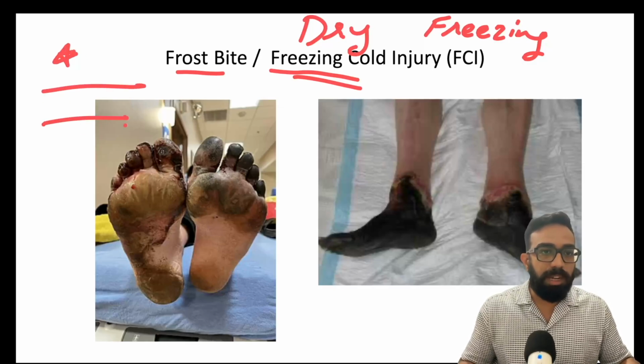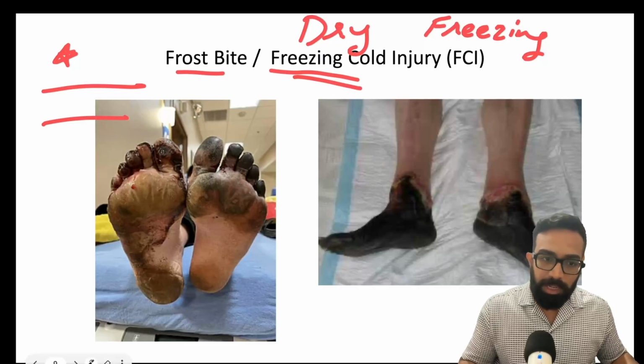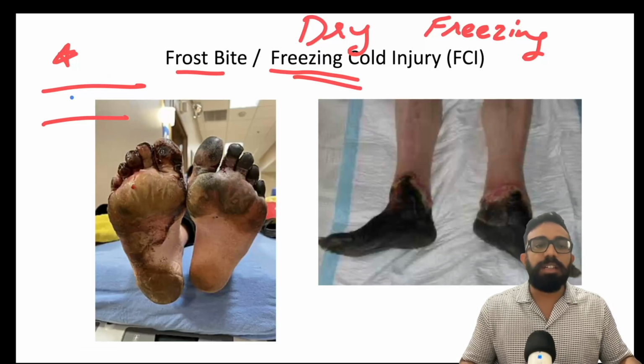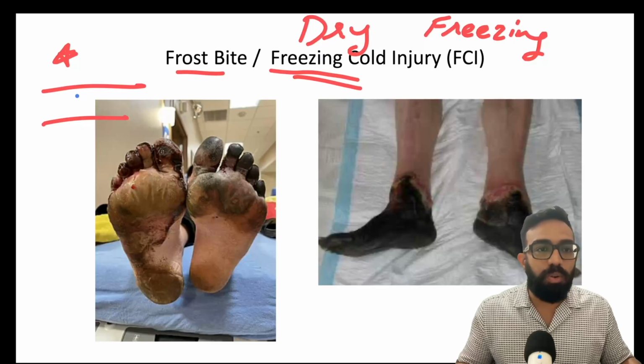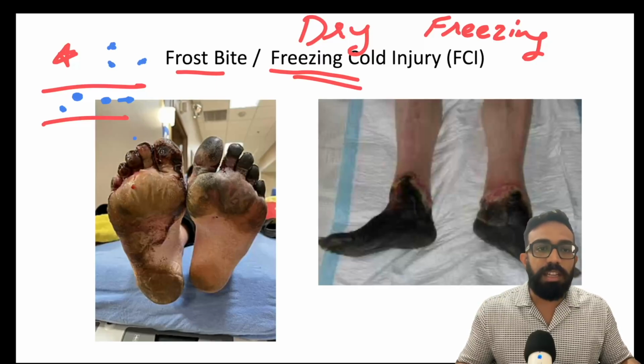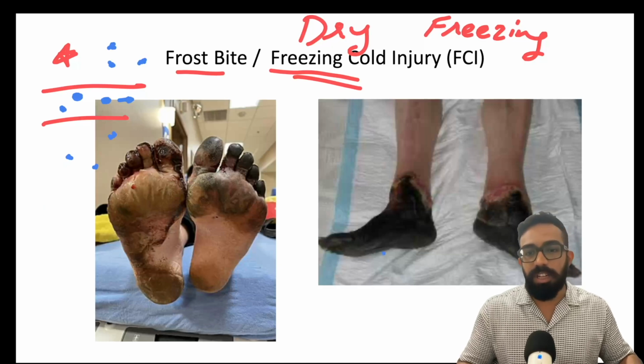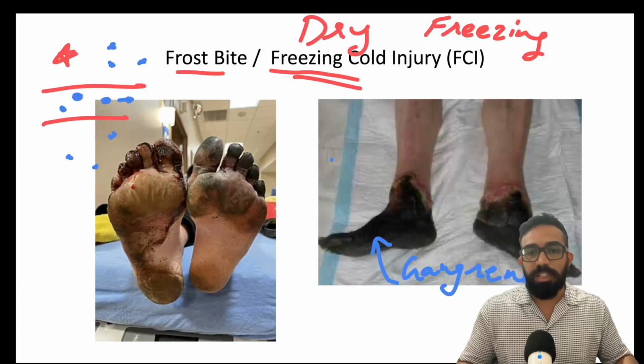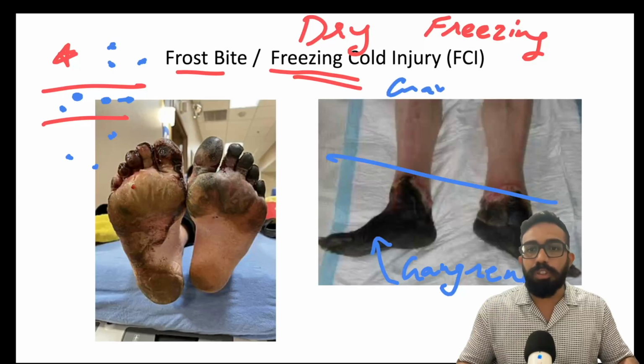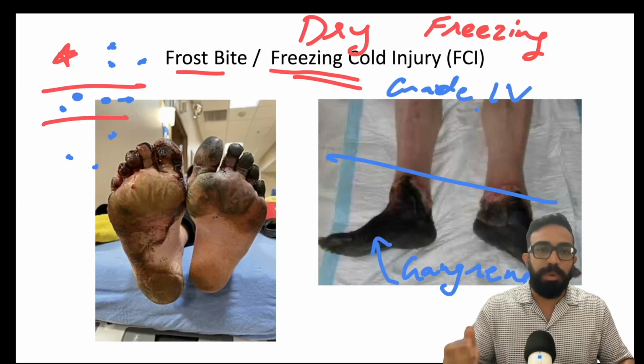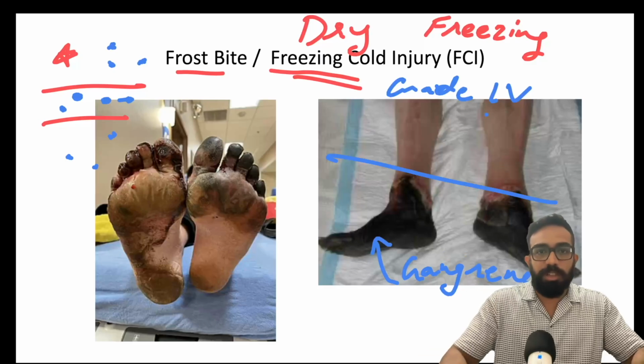Whenever there is exposure to dry cold, there is ice crystal formation. Let's say that this is a blood vessel. Inside the blood vessel there is blood, nothing new about it. But when the body is subjected to freezing cold, ice crystals form in the blood and in the tissues, and these ice crystals cause cell death, cell destruction, and even gangrene. So the limb many times cannot even be saved. It has to be amputated. And this happens only in grade 4 of frostbite. There are 4 grades of frostbite, grade 1 to grade 4, but don't remember all that.